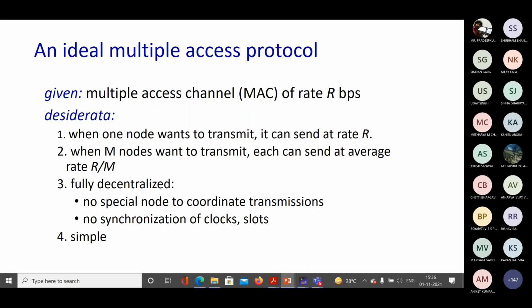Then it should be fully decentralized, in order to avoid all the complexities related to coordinating the transmissions and synchronization. Given all of these issues, which seem a bit complicated if you hear them for the first time, yet it has to be a very simple protocol.